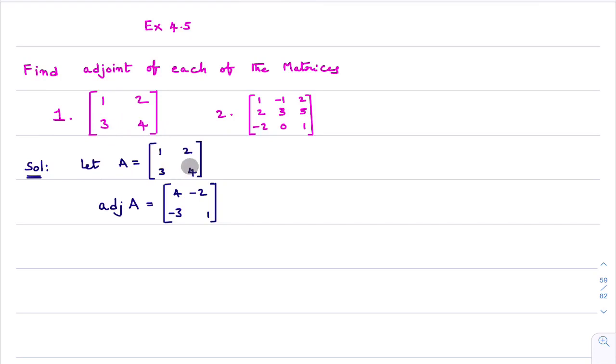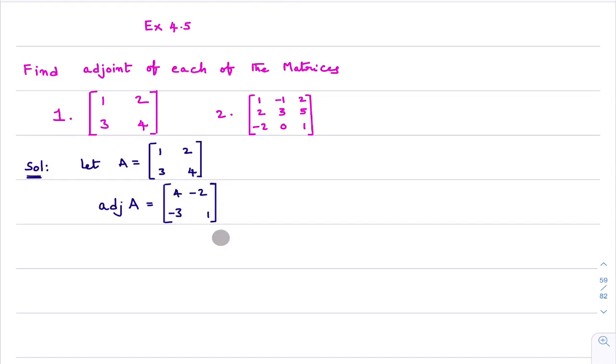1, 2, 3, 4. For a 2 by 2 matrix, you can directly write the answer. Nothing to worry. In the NCERT textbook, this shortcut is specified. So in PUC, you can write this answer directly, or else, as in the last example, I did it as per the definition method. What is that shortcut method? To calculate the adjoint of a 2 by 2 matrix, simple. You interchange these two elements. Here 1, 4 is there; now you write 4, 1 like this. Interchange these two elements and change the sign of the other two elements. Here plus 2 is there, now minus 2. In case minus 2 is there, you will write plus 2. Here plus 3 is there, here minus 3. That's it. That much simple.